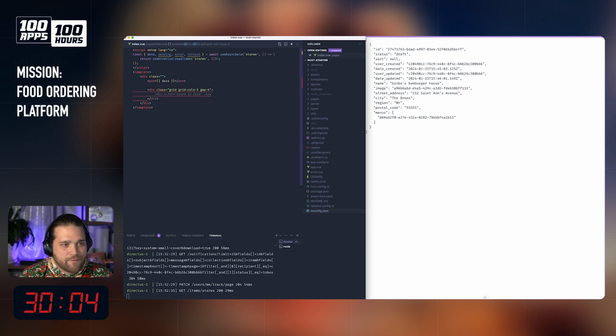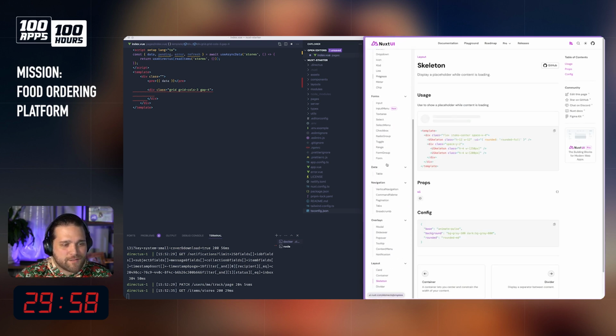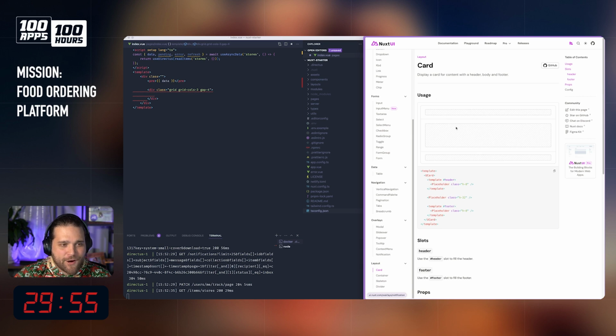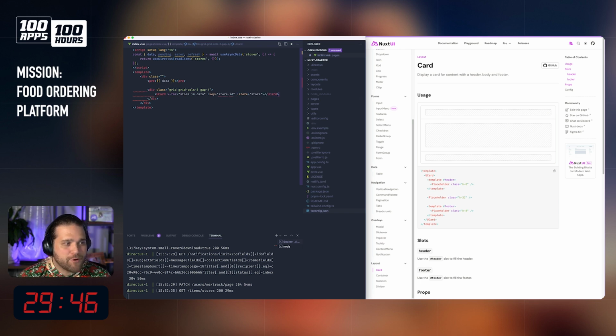All right, and then we have, I'm using the Nuxt UI library just as cheat codes here. They have a card component that I can use here. We'll just say UCard. We'll do a v-for. And it looks like GitHub Copilot is propelling me forward here. We have the store.id. What are we going to drop inside the actual card? What do we want to do here? We want to add the image up top. And I can see there's like a template, like a header slot and a base slot, but maybe we just stick it all in the same one.